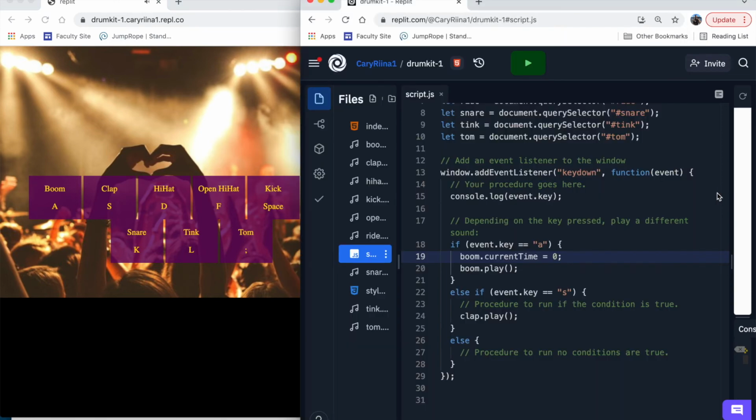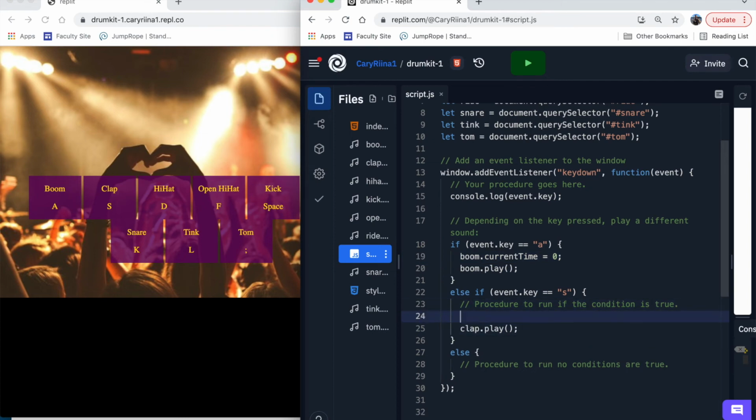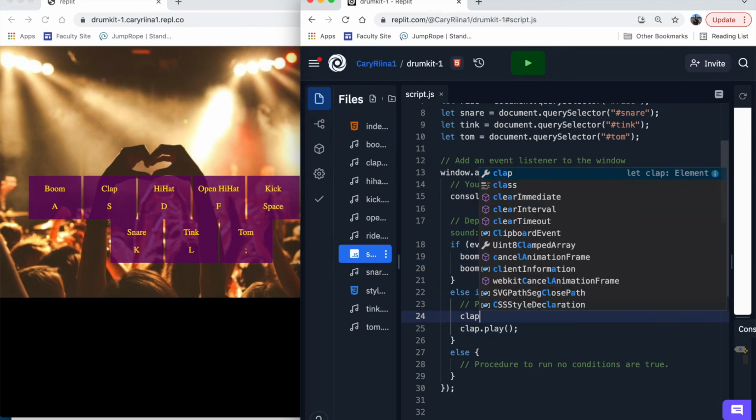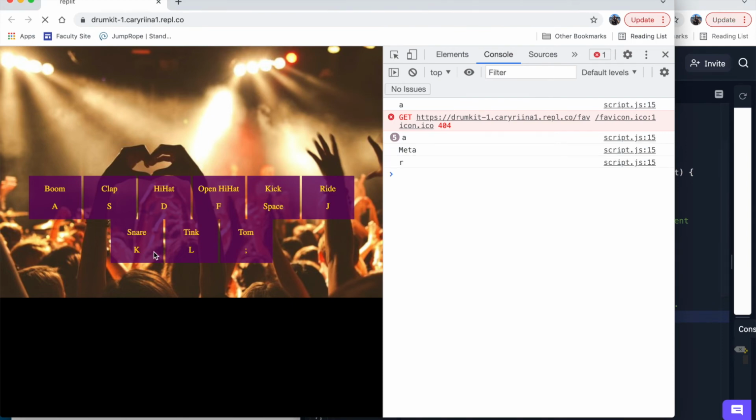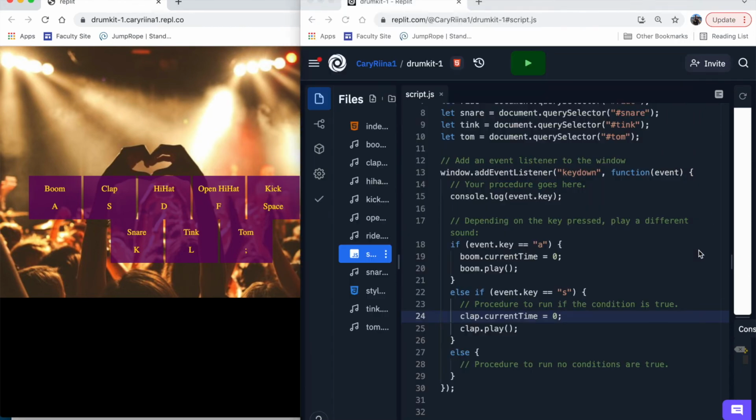This works better. So what we're going to want to do is every time we play a sound, we will start by making it so that the sound gets reset to 0, which is the beginning of the sound, and then plays it. All right, so here we go. It's fun. I'm making a beat already with just the 2 sounds, but you can't hear anything, but I can, so I know that it's working well.